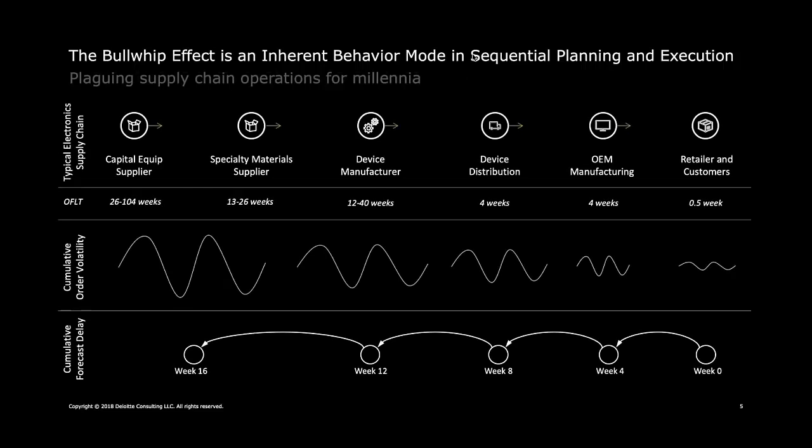Now one behavior characteristic of almost every supply chain is the bullwhip effect, and supply chain professionals deal with this all the time. What really lies behind it is the delay in passing of information and the delay in physical transport of goods, and it has the net effect of amplifying errors in the signal as you go back upstream. It's the classic situation where you have a little bit of demand volatility maybe out at a retailer, but by the time that gets back to the manufacturer or the capital equipment company that's making machines for the factory that makes the device that eventually gets bought through that retailer, the perturbations in the supply chain can be quite large.